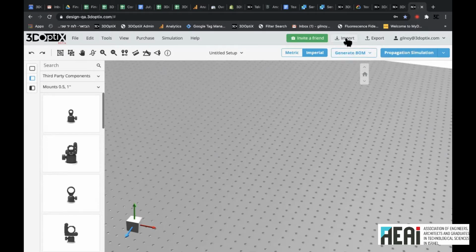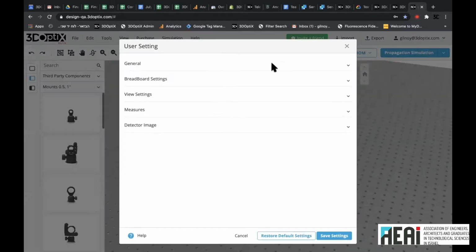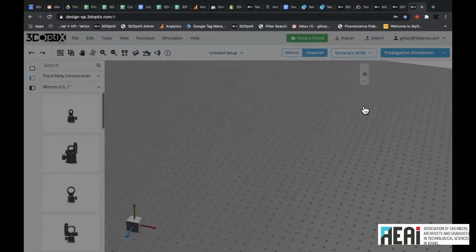On the top, you would see that you have an import or export button. It's for the design that you have done. You can either import a design that someone has sent you, or export a design if you do not want to save it in our cloud environment. Last thing is your user settings here. There are some settings that you can define for each and every personal environment.